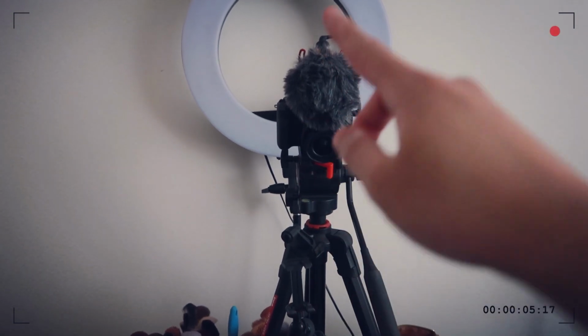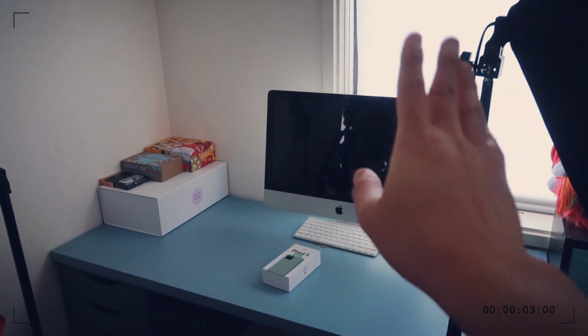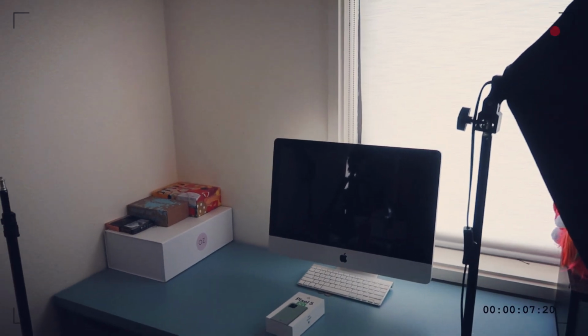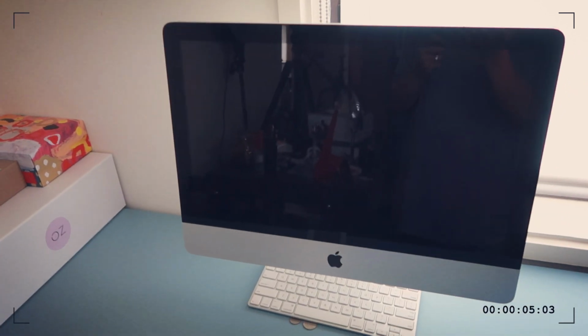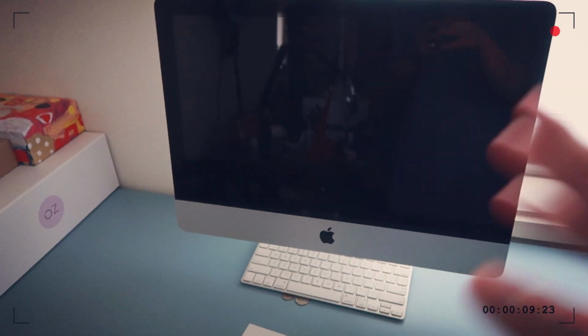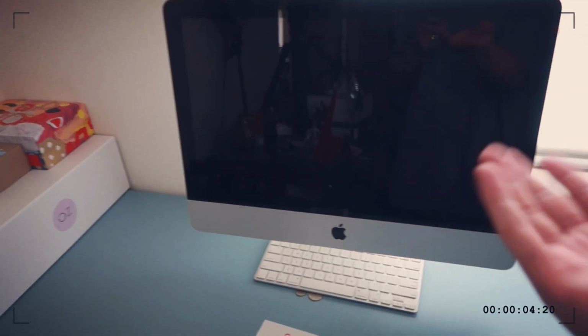The idea for this particular setup is I want to still have my camera here, but instead of having my iPad on the desk, I want it connected to my computer, and I'll use that as a monitor. As you guys know, I currently use a Razer Blade, and also I've got a desktop, but I still wanted to use my iMac that has been sitting here for the last 2 years now. It hasn't even been turned on. I have to look for the power cable to see if it still works. I think it still does, because it was running perfectly fine the last time I used it.